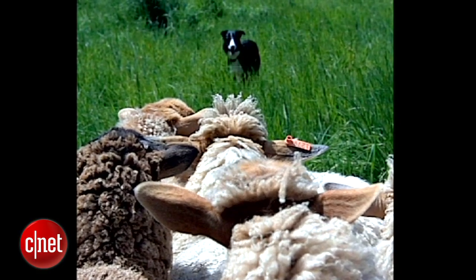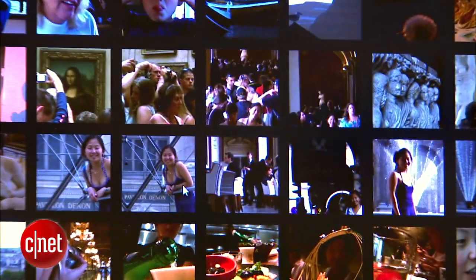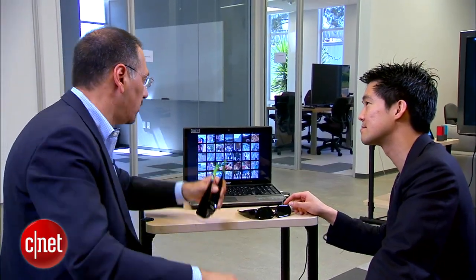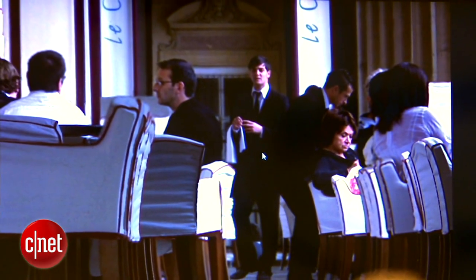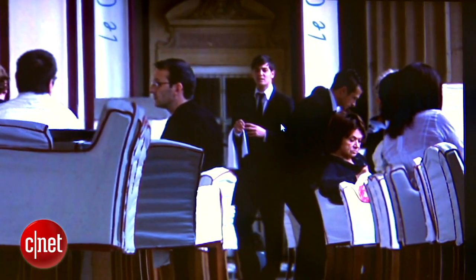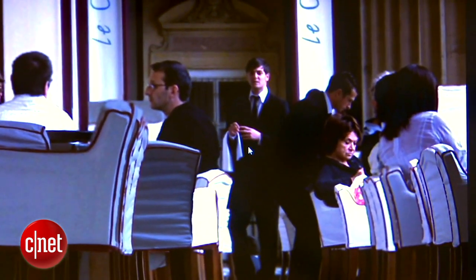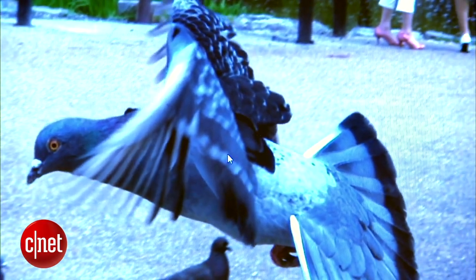If selective focus will initially be unfamiliar to consumers, there's another Lytro feature that won't be: 3D. With active shutter glasses, it's remarkable how much depth a single camera can produce. You can even change the viewpoint in a scene after the shot has been taken — not only the stereo effect you get in a movie, but also the ability to change parallax, like moving your head from side to side, which is actually one of the strongest 3D effects.